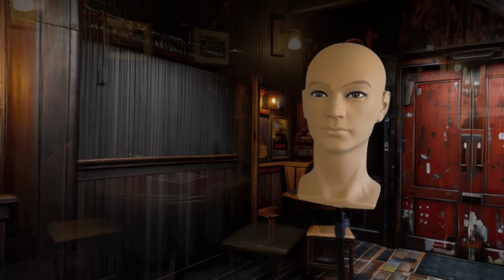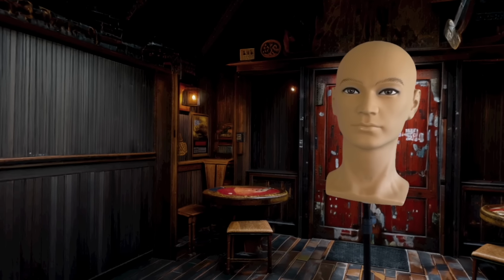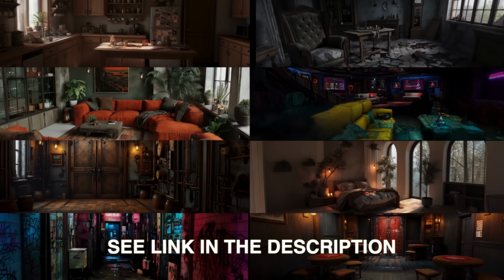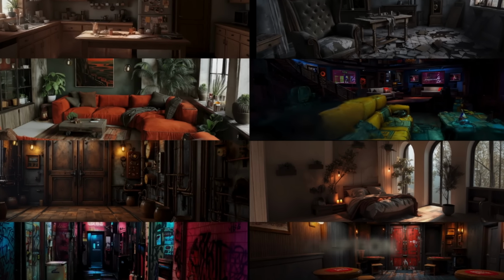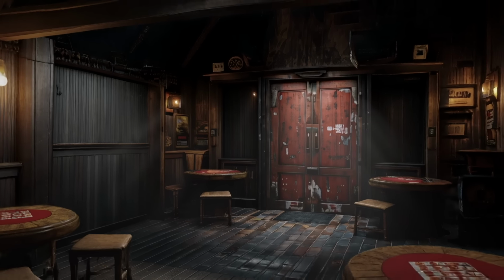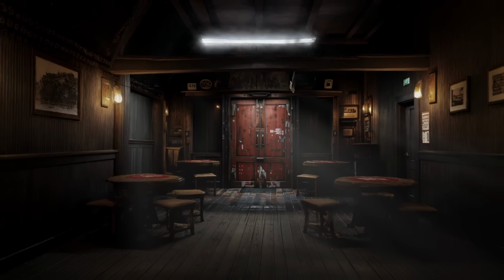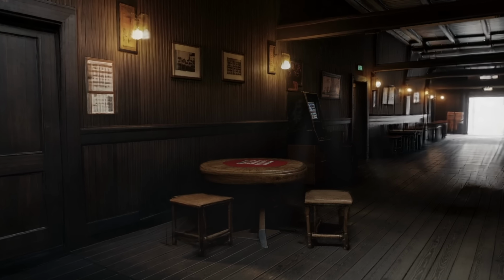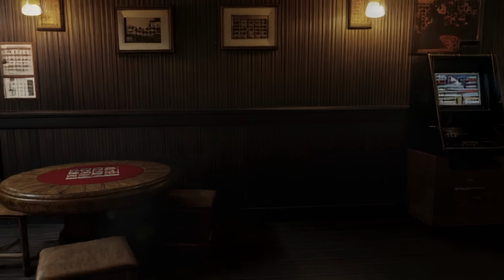I import the Gaussian splat into Jetset and begin experimenting with my mannequin to test the scale and get a rough idea what the final scene might look like. I have created 8 Gaussian splats that you can see from this image on screen, and you can import these directly into Jetset. It's very easy. To upload Gaussian splats that you have created or sourced from our library, you need to have the Pro version of the app. Gaussian splats are next level 3D, they're absolutely incredible, and like the remote monitoring option, the Pro account is required to unlock these super useful and next level features.